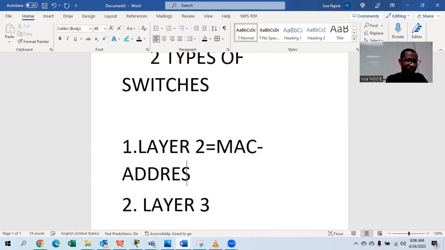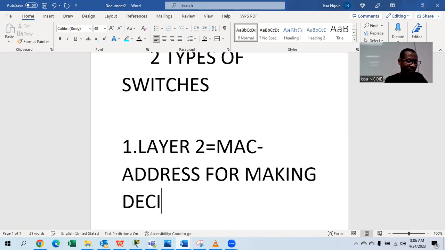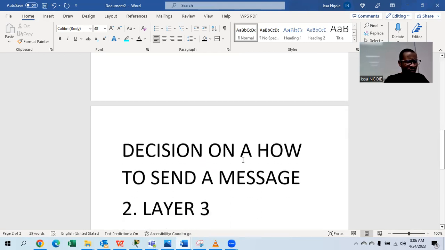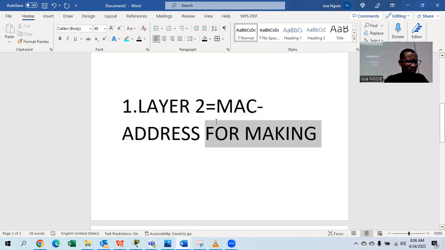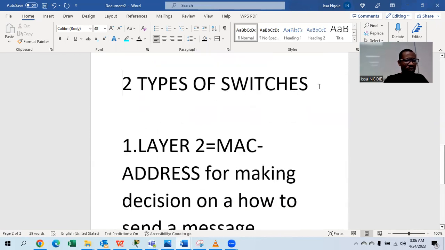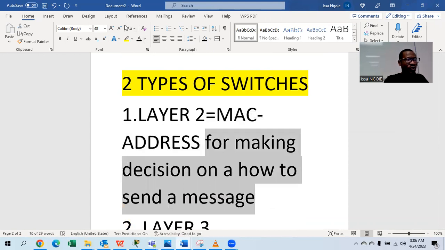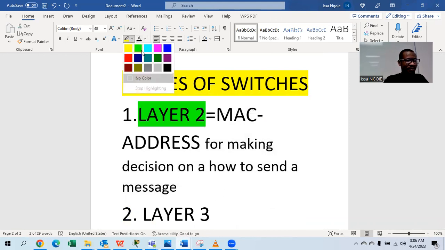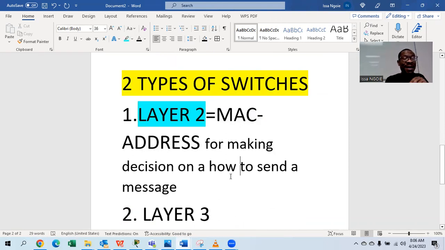MAC address for making decision on how to send a message.